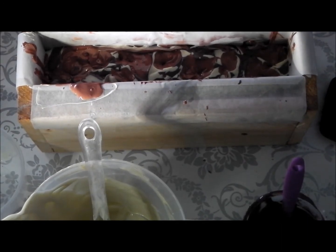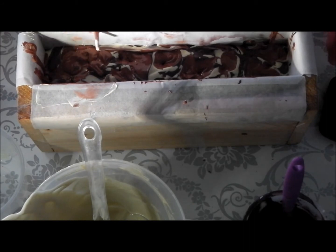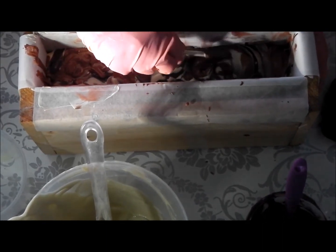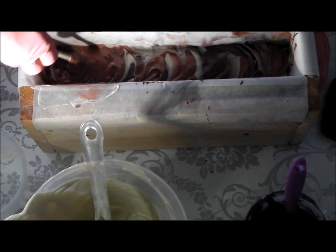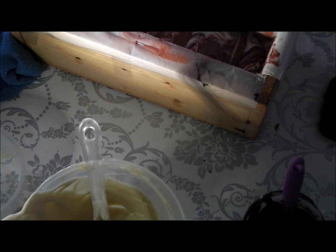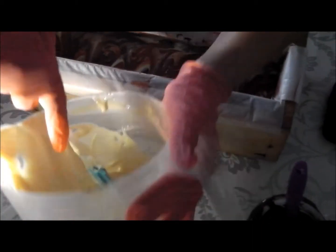Okay. Now, let me get the old chopstick. Give it a whirl. Clean up the sides a little bit. Go down the side now. Spread it both ways. Cool. Right, I'm just going to give this a little bit of a bang. Right, banged down. Let's get the rest of this lot in.